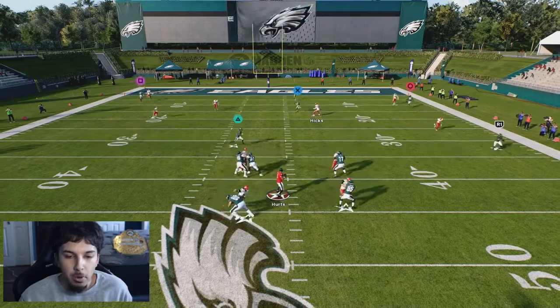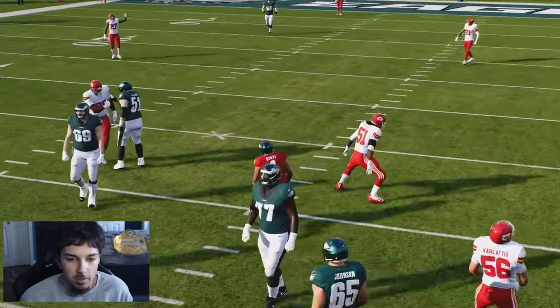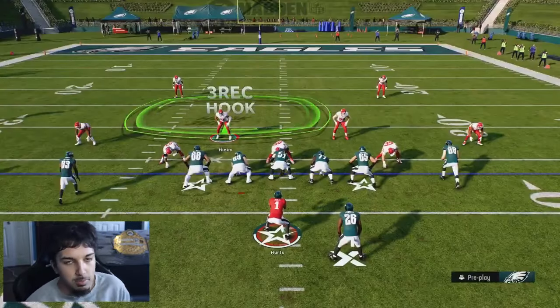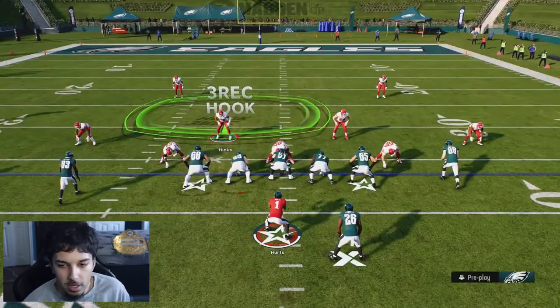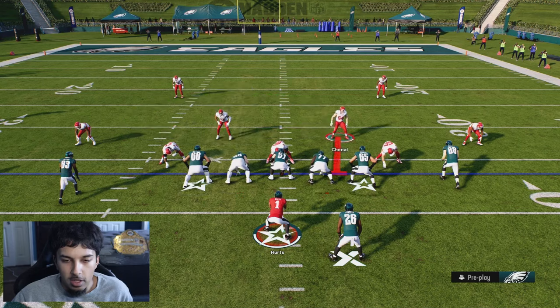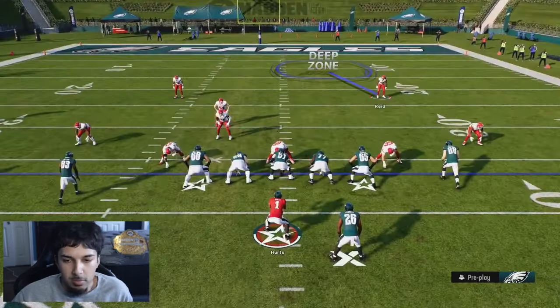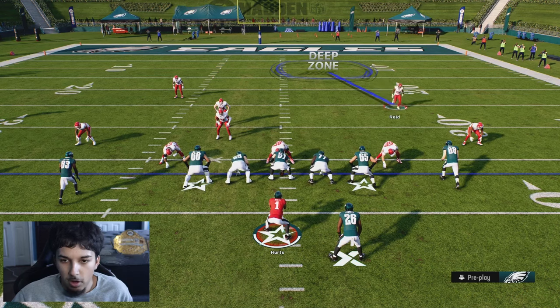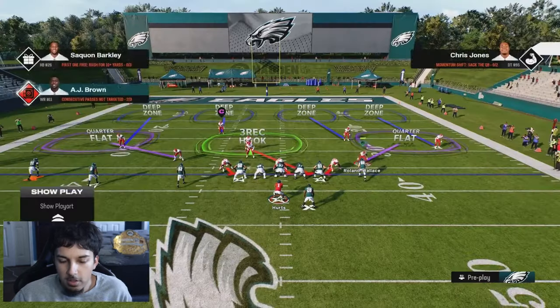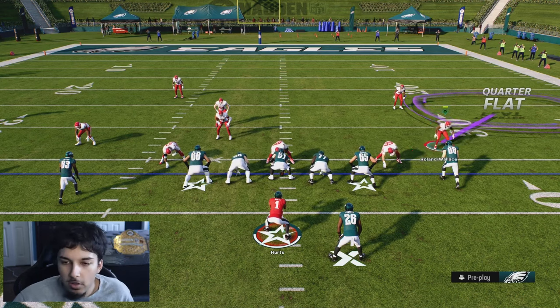And a big part of why that is happening is because the tight end's not on the line, right? Trips tight end flex, it's a formation. It's not like trips tight end. The tight end is out, and he's considered a receiver. He gets receiver hot routes. He's off the line, and we take this knowledge and I guess mismatch into our advantage, right? Because he's on the line, we could press him. Maybe if he's not on the line, it's going to be a little hard to press him.